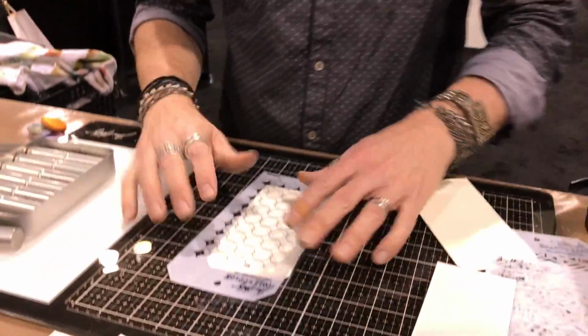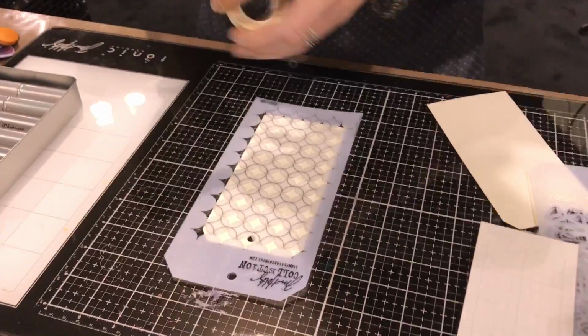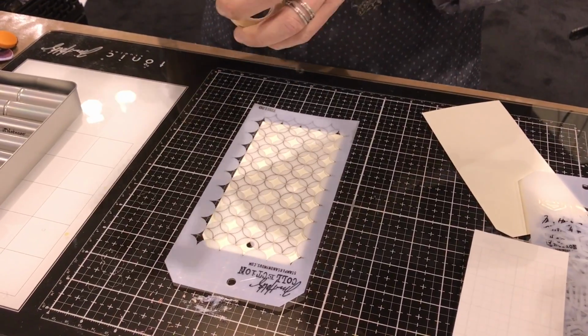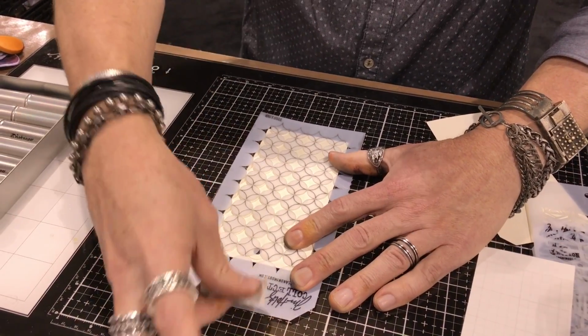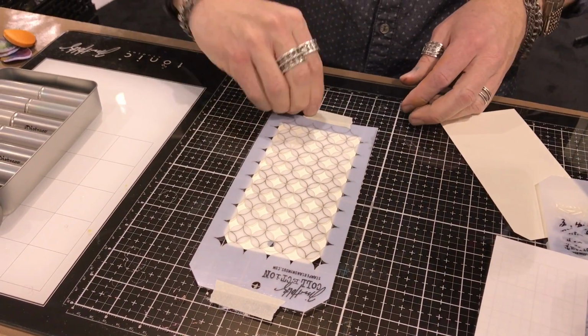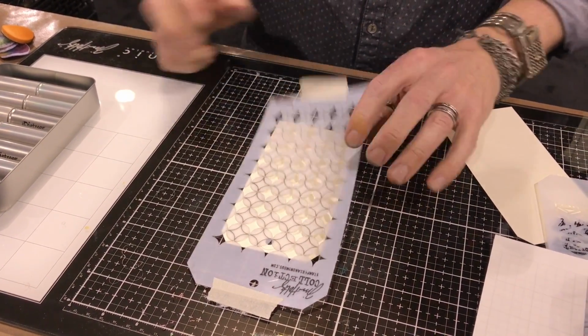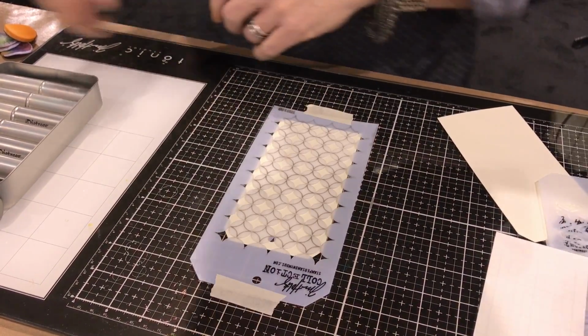So to do a shifter, I'm gonna place down my stencil. Now, I like to stencil with tape only because I like a little hinge to see what I'm doing. That's just a preference, so whatever works for you. But I'm just gonna take a bit of tape. It could be masking tape or washi tape. I like that because after I ink, I can peel one up and I just use it like a hinge. I can see what I'm doing, and if I want more ink, I can just quickly put it back down.